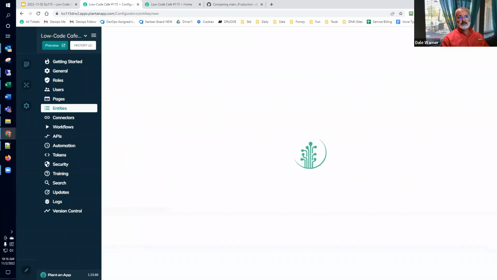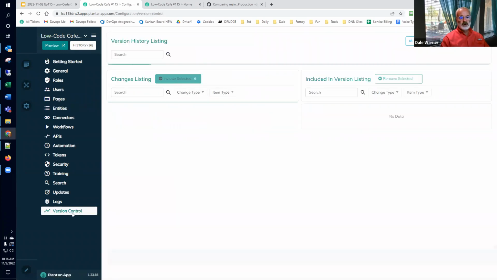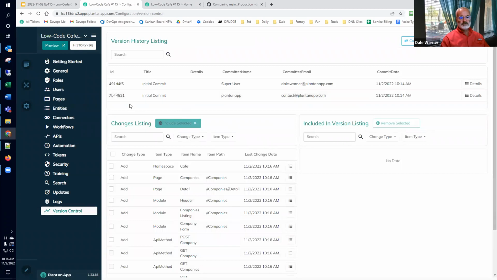So as we do this, notice that the history count jumps up. We see history and there's 16 things waiting now in history. This refers to the version control area. And so now we go in, we look, and in our version history, we can see our initial commit was done.